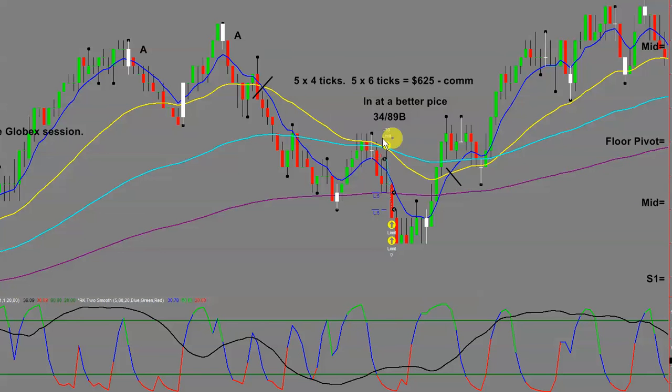Here, this is just, by the way, a 34 bounce I took yesterday, and I scalped just 5 on 4 ticks and 5 on 6. Still experimenting with the scalping concept. As you can see, though, if I had gone for my 6 on all, I would have been much better off. But anyway, that was a combination of a T1, a 34 bounce, and 89 bounce.